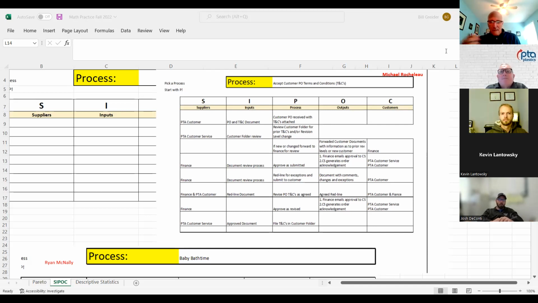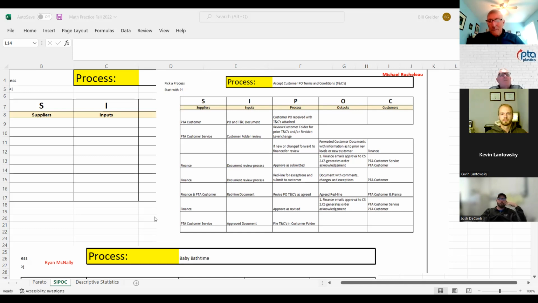I just love it because when we use examples like feed the dog or baby bath time, we're just trying to get a sense of how this little tool works. And here, like so many of these tools, it makes it a lot easier if you have the process map to start, and then you have the stakeholders in the process there, and it's just a 10,000-foot view of a process. So I think a really good job by everybody on the SIPOC.